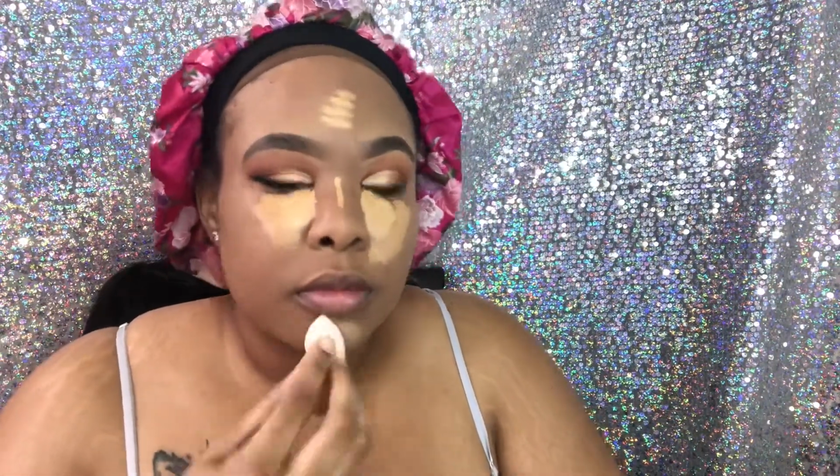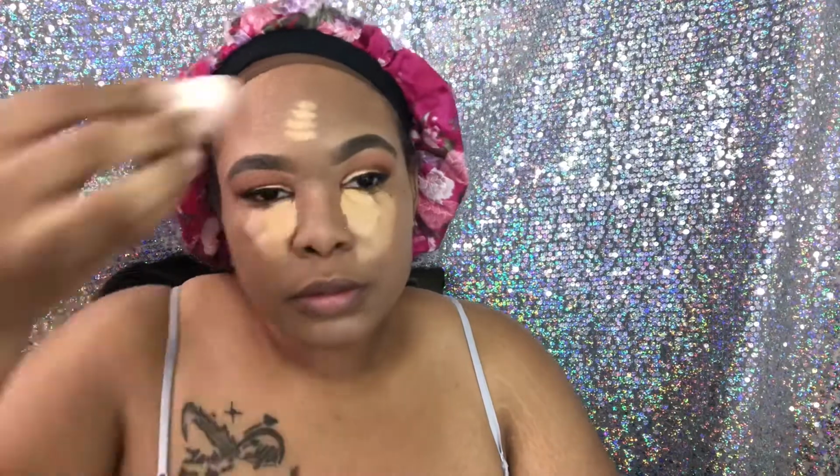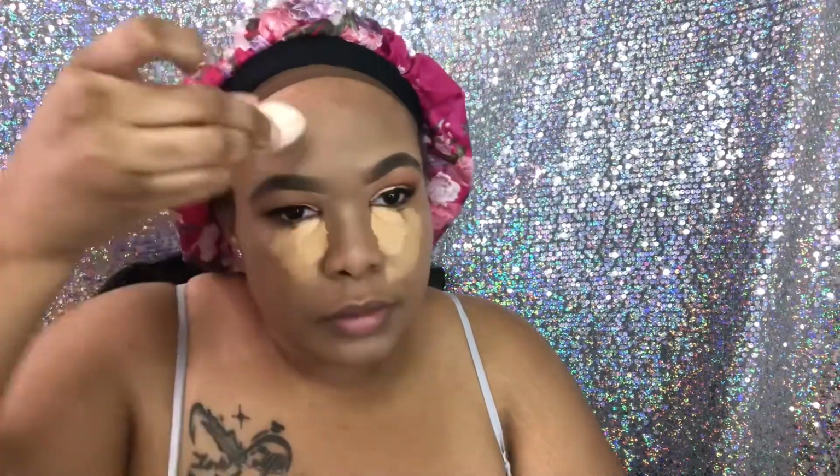This sponge right here, I have so grown to love. This is from e.l.f. This is the Camo Concealer Sponge. I just love it because it blends everything so evenly. You can get it in the corners. If you don't have it, you definitely need to add this to your collection.